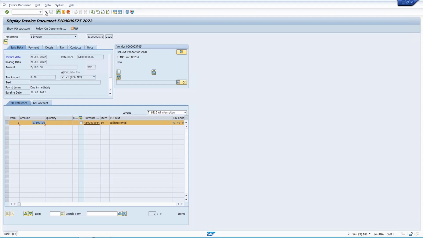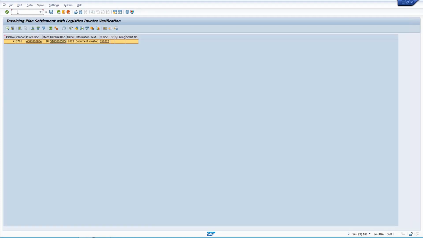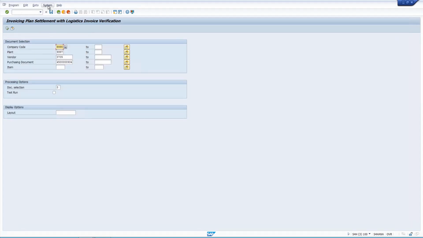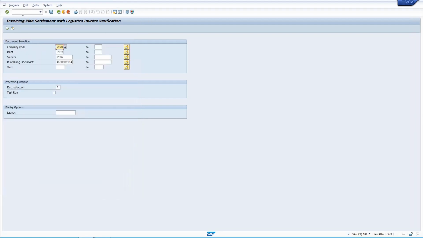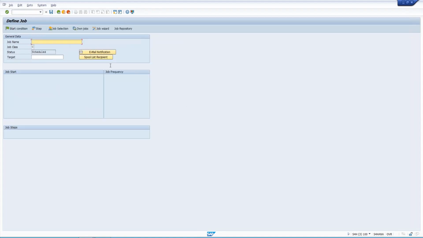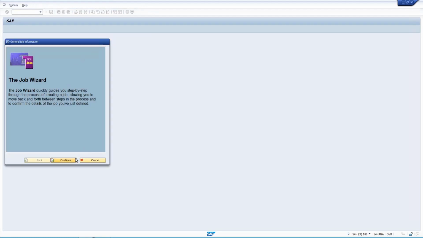So if you schedule a job, if I take an example, you can go to SM37, SM36 actually. Before that let me take this program. You can ask your developer to schedule a job for this program. So what you do is you go to SM36 and the job wizard, and you say continue.